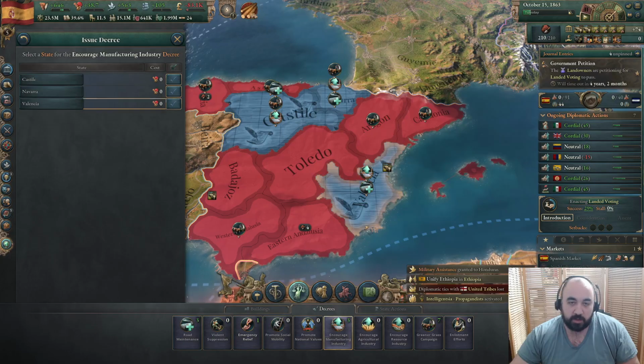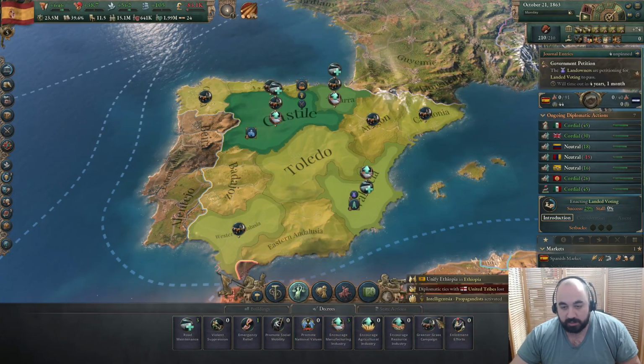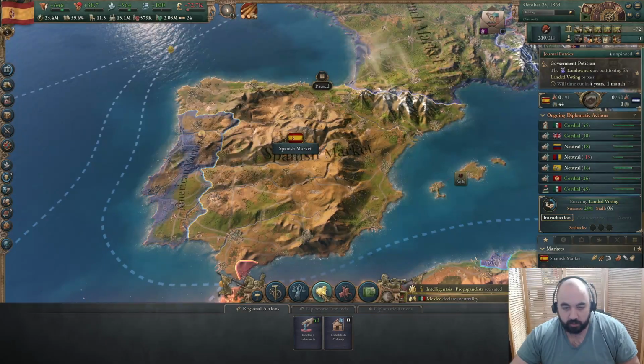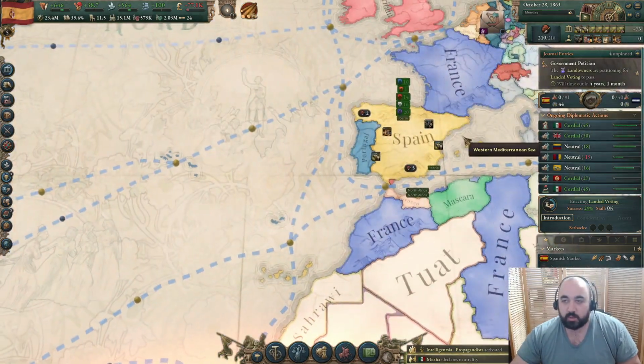In some other spots, we are starting to stack up a bunch of edicts, which is going to allow us to build and be much more efficient in Valencia. Why don't we also put in, we already put in a manufacturing decree. That's not what we're looking for. We are looking for our power block statue, which is going to be discounting a couple of these, which is going to be great for us.